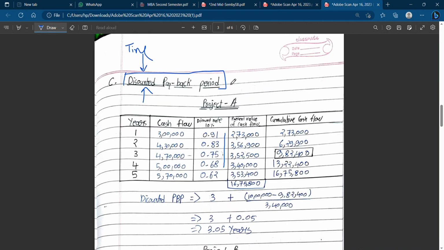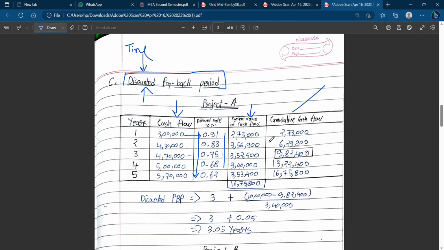Let's jump to the solution. So we are calculating the discounted payback period. Here are our cash inflows, and we have to calculate the present value of these inflows. So we have to multiply them by these factors at the rate of 10% according to the PVIF table. We will multiply our inflows with these values, so we will get the present value of those inflows.